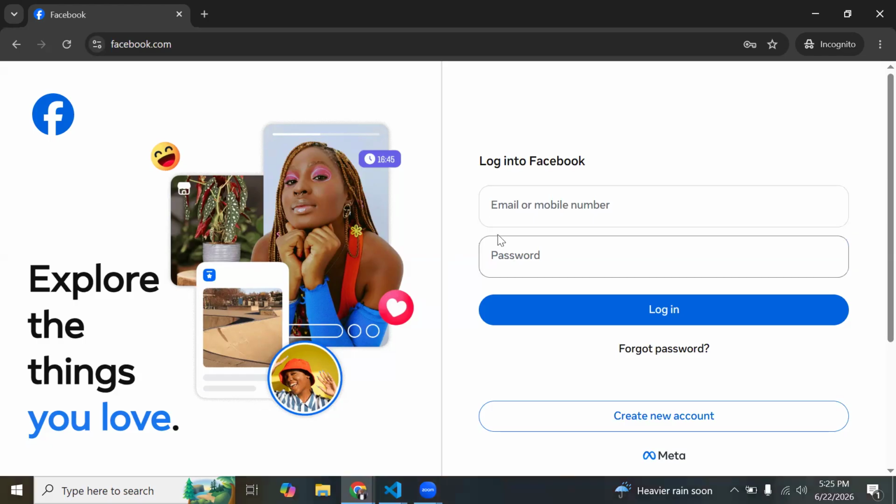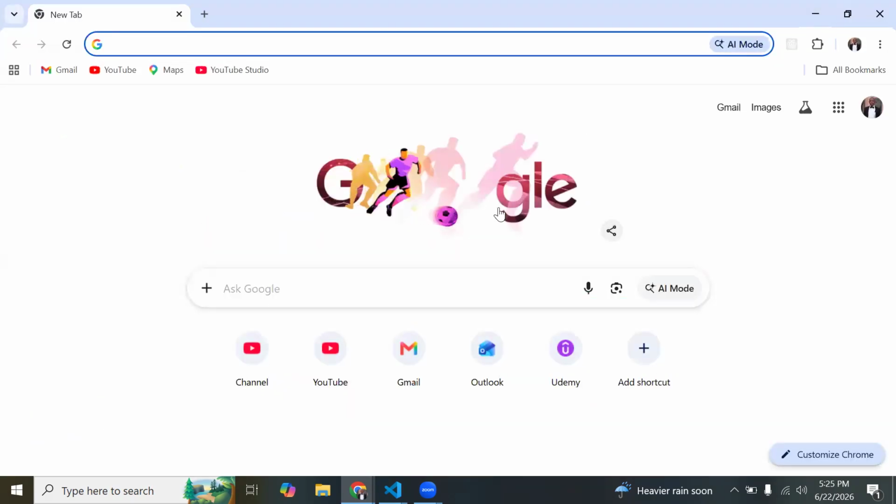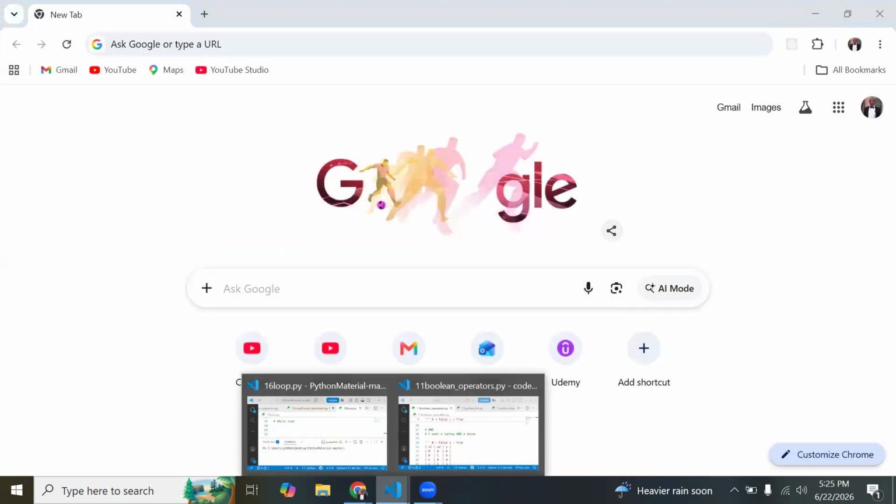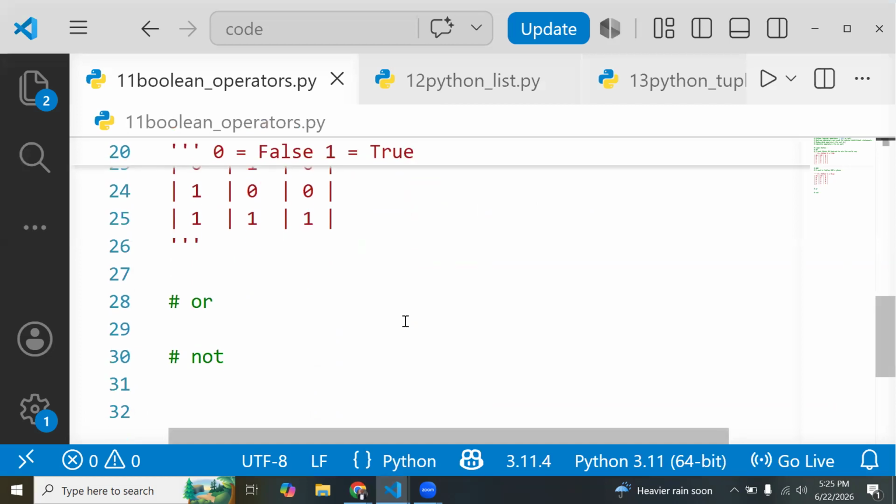So there's going to be an AND operation with a password. But in the case of email or mobile number, it is an OR operation. So you are going to try and simulate something like this with the computer programming that we are trying to do here. Having said that, let's look at how we do that.